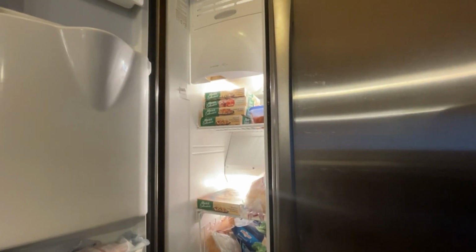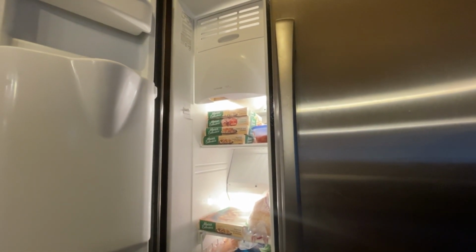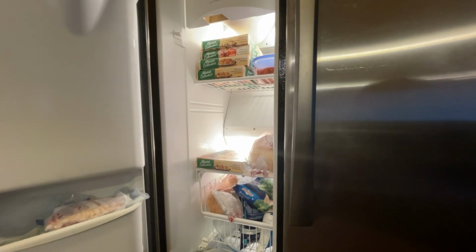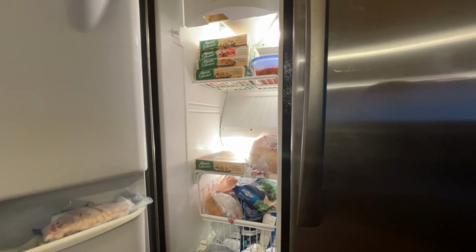And even here, the top shelf is accessible to me because of the ice maker. But within the refrigerator, I can't actually reach that top shelf, so I don't really put anything up there, of course.